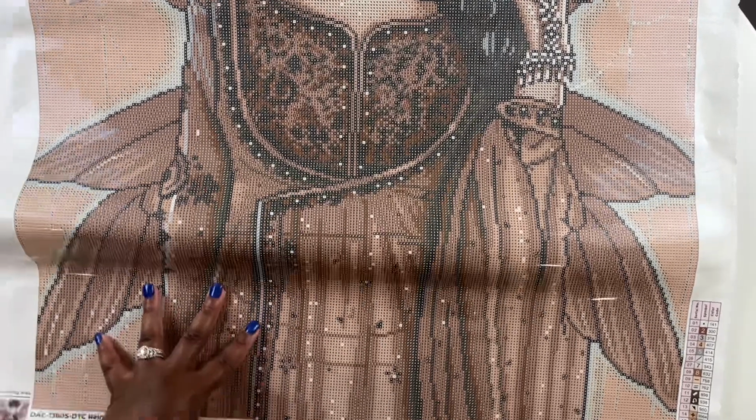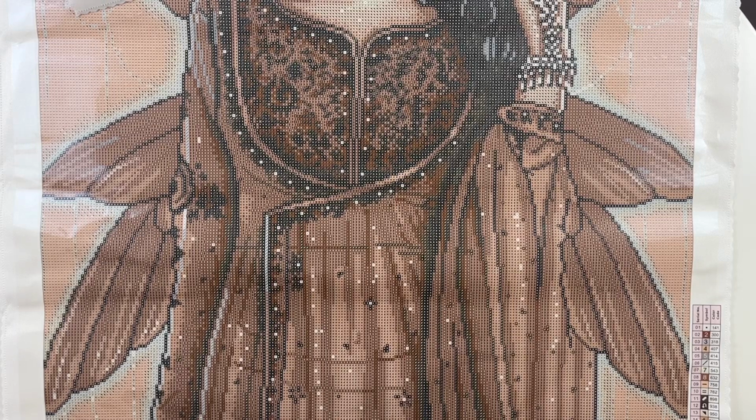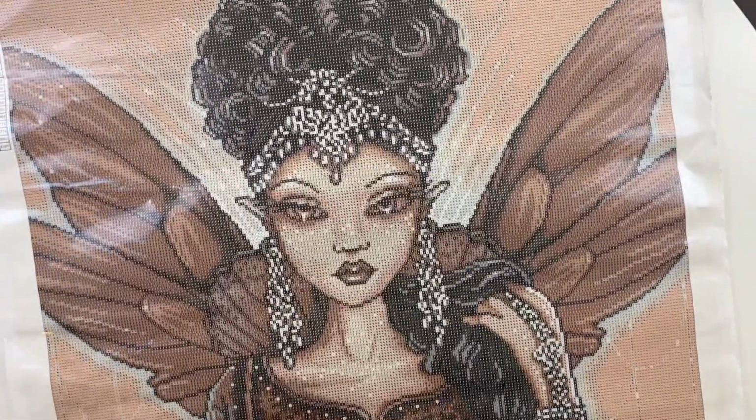So I think this is going to work up really quickly. I'm thinking, is there an event? Can I fit this diamond painting in soon? Because it's so pretty and I can't wait to see how those darker glow in the dark drills work.